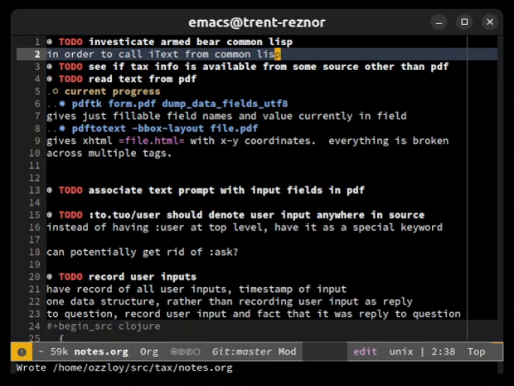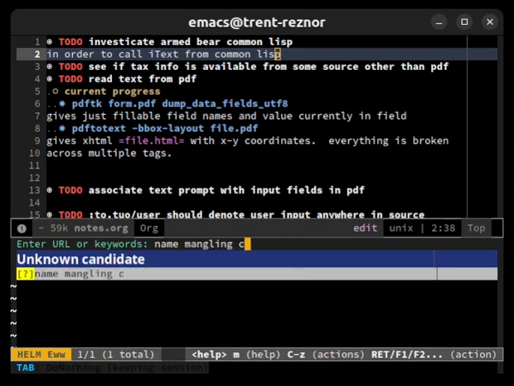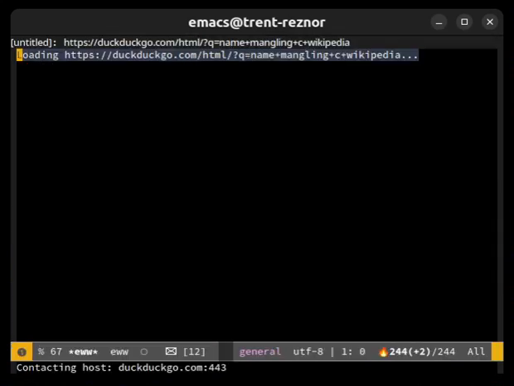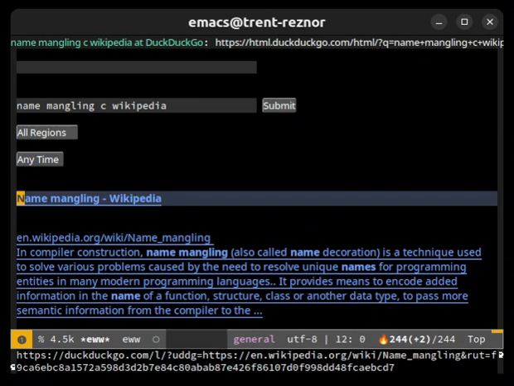Okay. So if you look at Wikipedia on this, it actually shows you what this does in C and in C++. In C, what it does is it simply compiles these function names the following way.